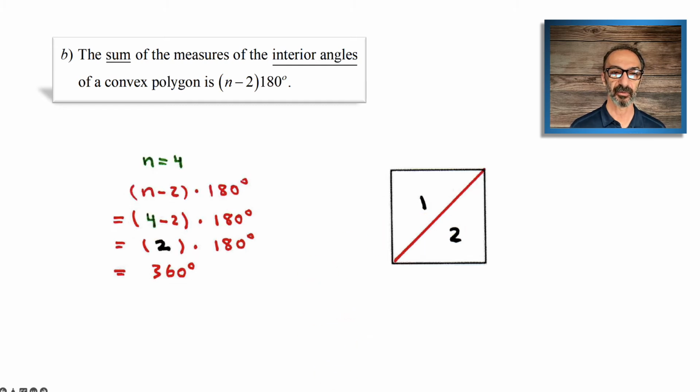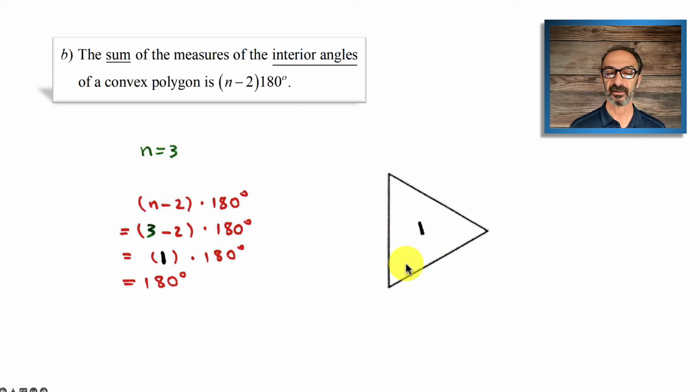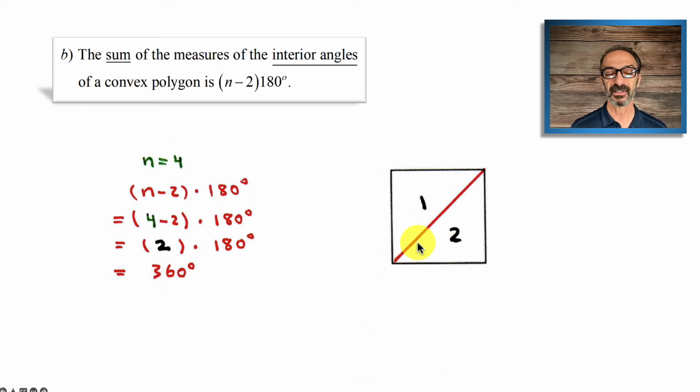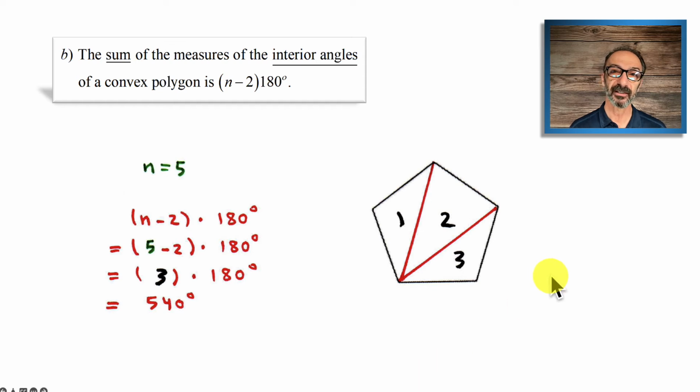Even the ones below, before that, this right here, it's hard to divide or show you because it's only one. This one here, if you connect this vertex with the opposite vertex, you form 2 triangles. And every triangle from the previous slide shows that the angles add up to 180. So I do have 2 times 180. And that's convenient. For 5, if you start at this vertex and try to build triangles inside, I do have 3 triangles, as you could see. That's 3 times 180.